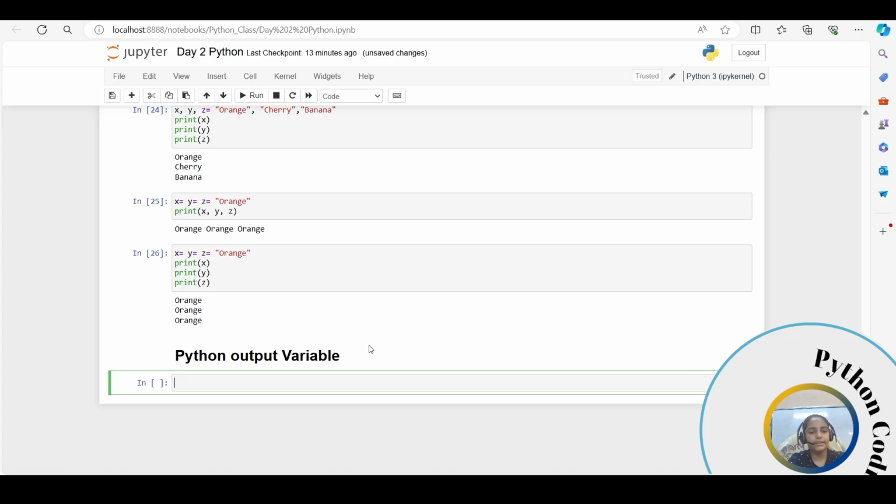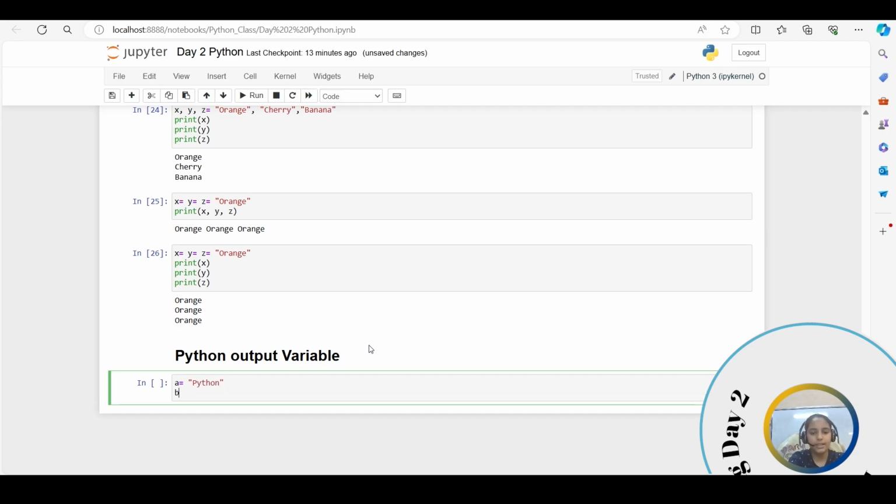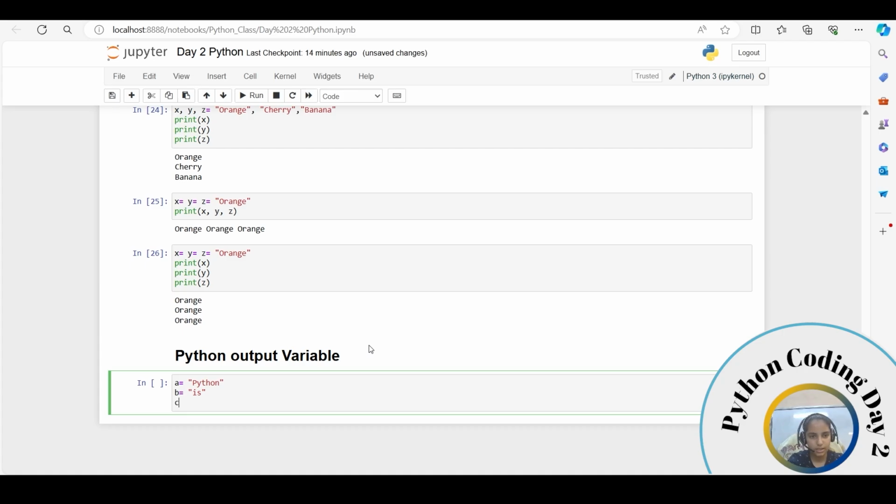Now we are storing the value Python in a, then is in b, and wonderful in c.